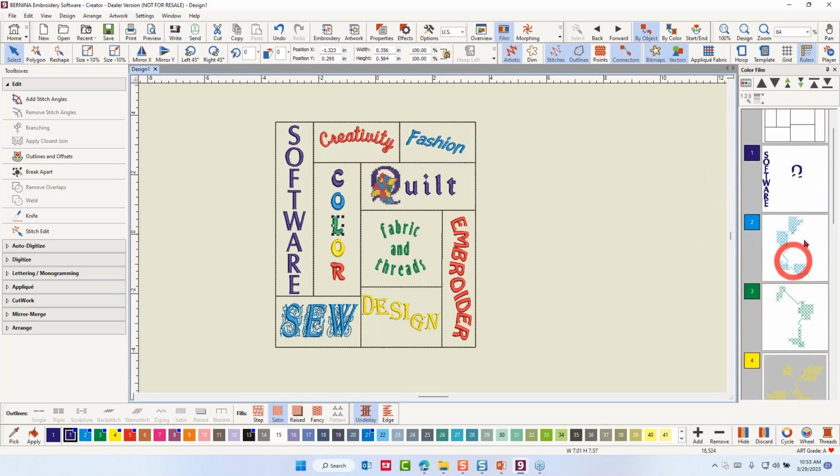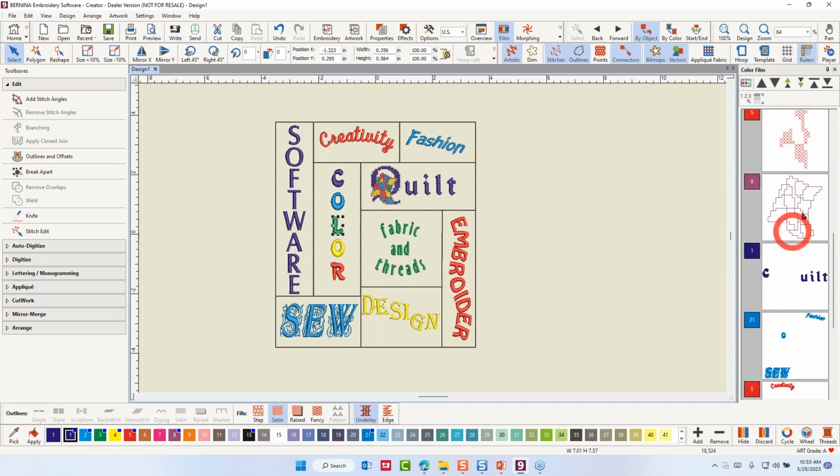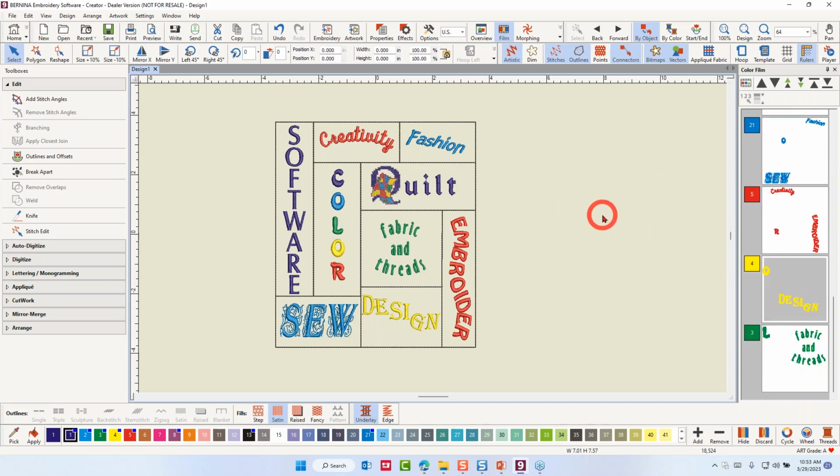This cross stitch is going to have color changes in it. It's not a good idea to break that up and do the quilt that is pictured there. So I will have to change colors a few times with that.